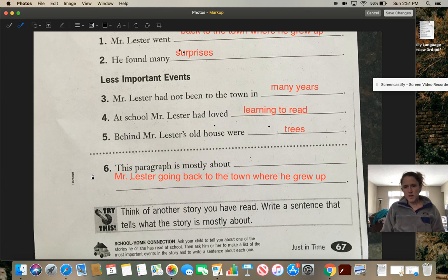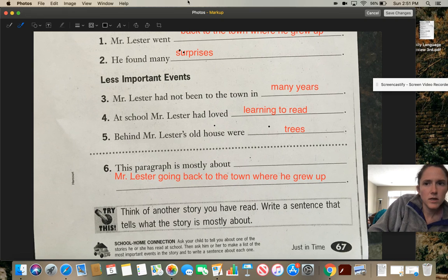So if you need more time, you can go ahead and write that down. You can even pause the video so you have more time. And then we will go on to the back side. On the back side, I'm going to read you the paragraph, but I do want you to try to answer the questions on your own. Okay, so you can be a little independent on the back side.